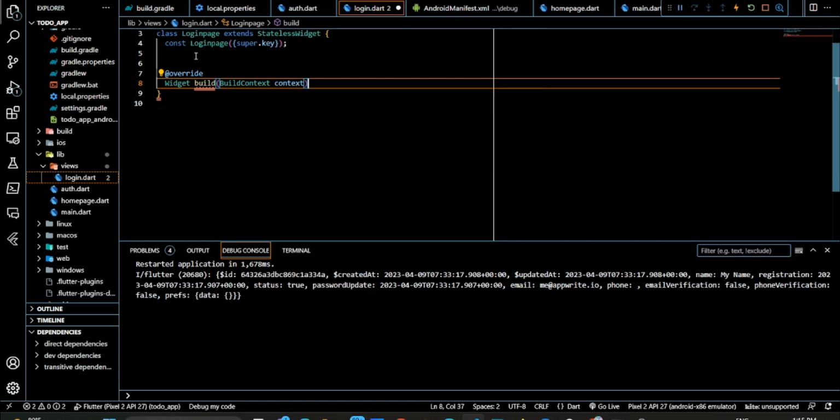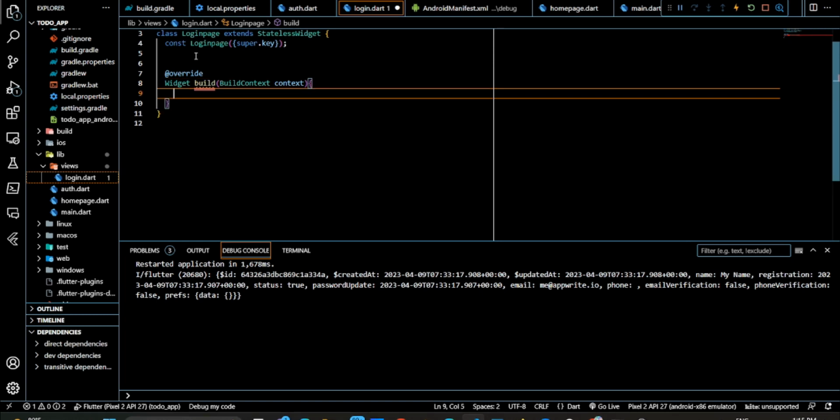We will modify our UI after the basics if we want.